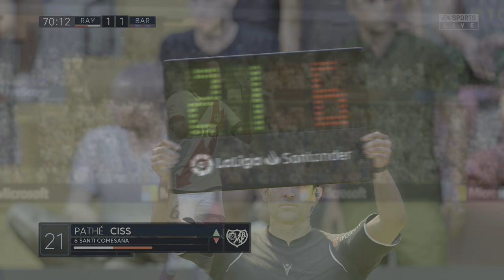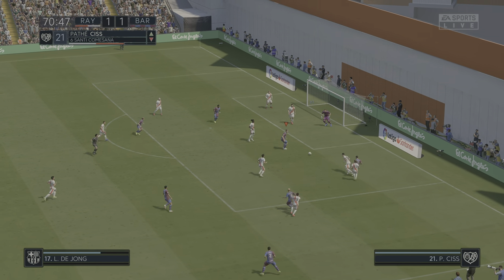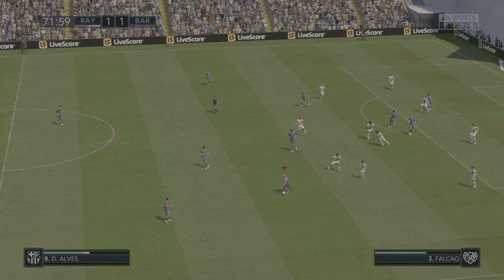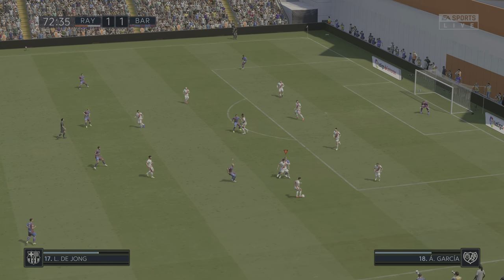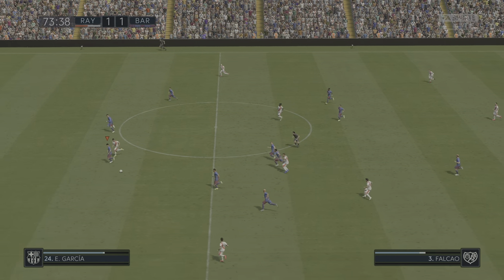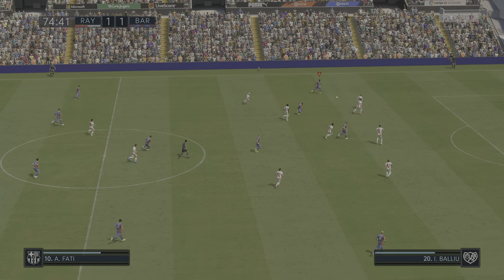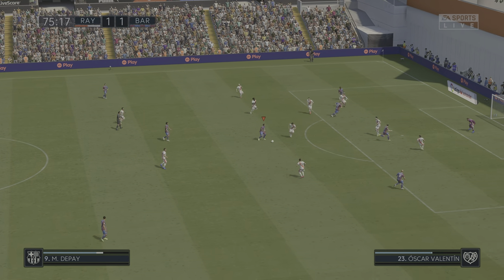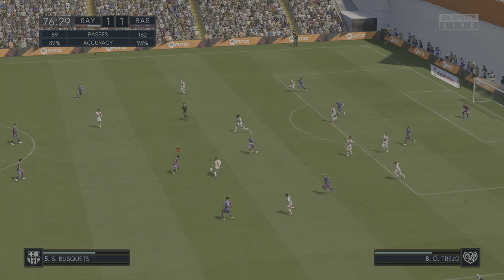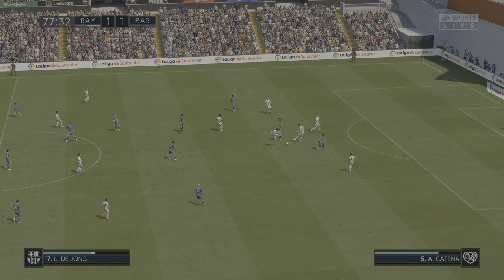They've decided that now is the time to go to the bench. It needs an accurate cross — can't miss, surely! Can they stop it going in? Oh, superb skill. Defending always has to be a team effort — good piece of covering. A perfectly timed pass — oh, so close to opening up the defence. Will it happen for them? Here's Memphis. Crucial intervention just then amid impending danger. Can they do something positive on the counter-attack? They dealt with the threat posed.